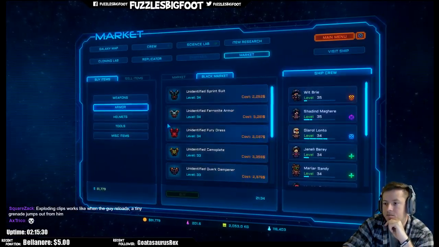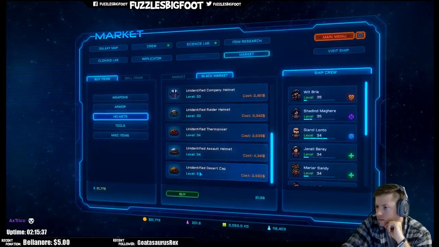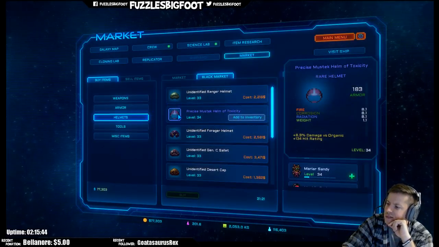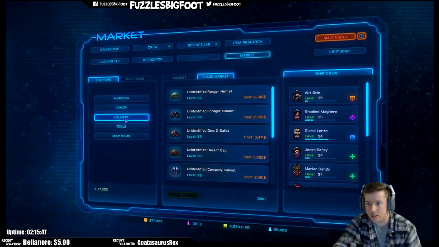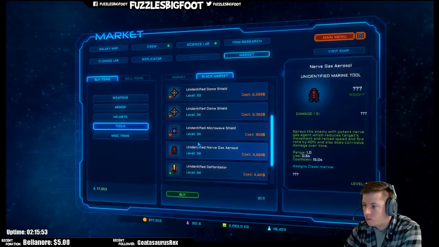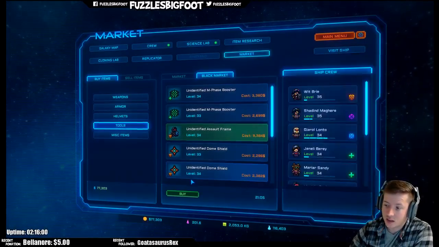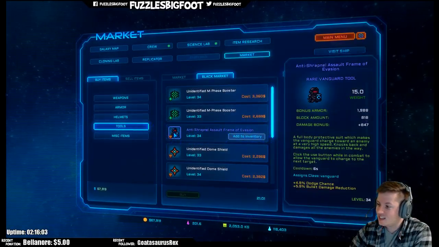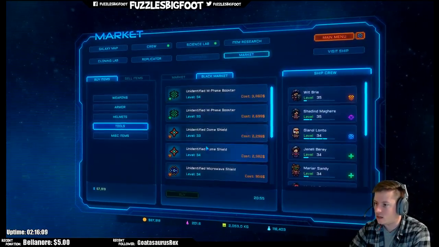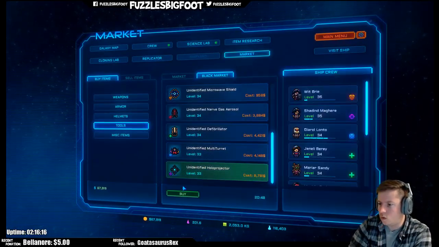4,200 defense. It's not bad. Any good helmets? Let's try the 4,400. Rare. Damage versus organic. I mean, that could be good for the Glorious, I believe. I think the Glorious are basically organic. They're all around, what, 2,000? 3,000? This one's 9,000. A Vanguard tool? Please tell me this is something good. It's actually not bad. Yeah, the defense on that is fantastic. Let's go and take that in. And here's another 8,000. It's a scout tool. Rare.